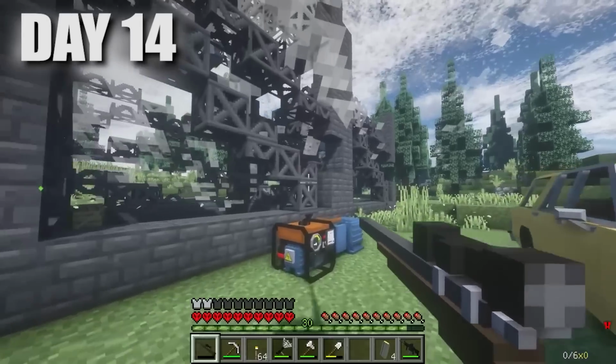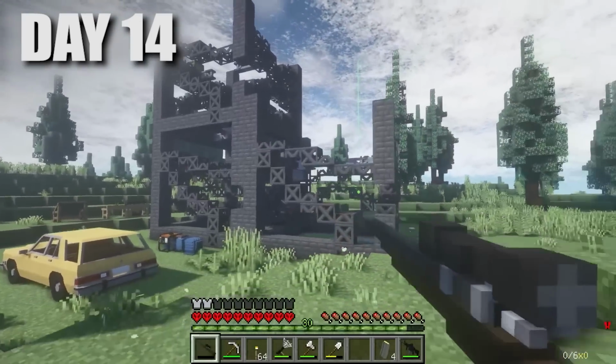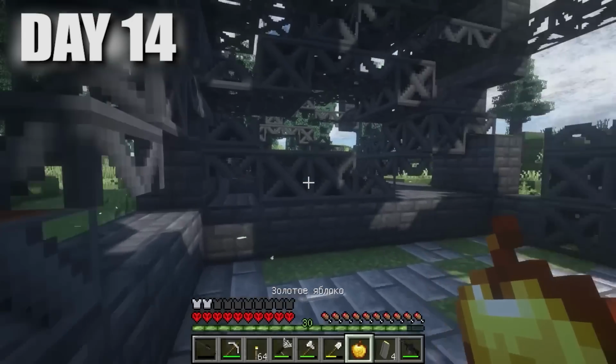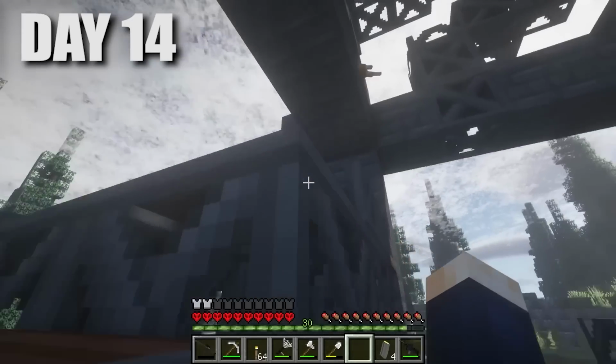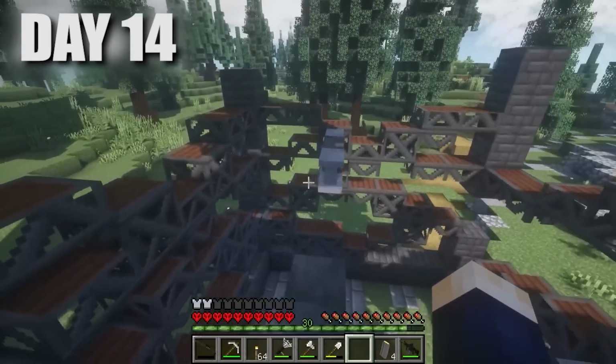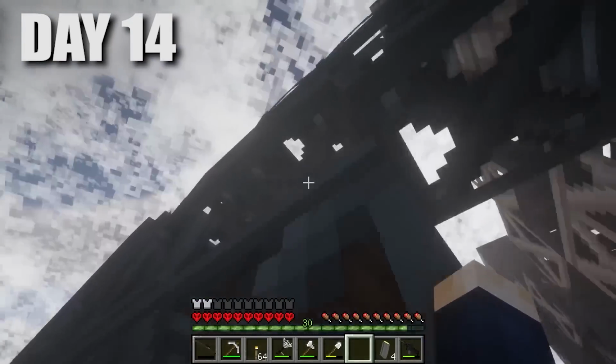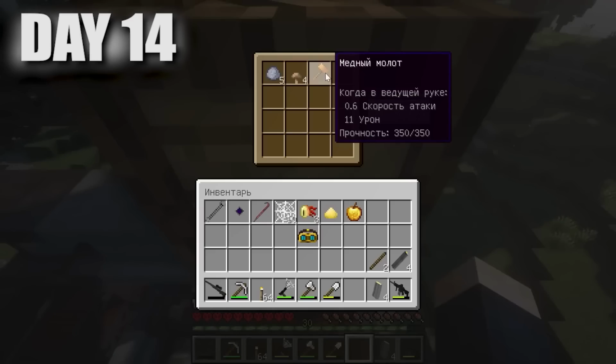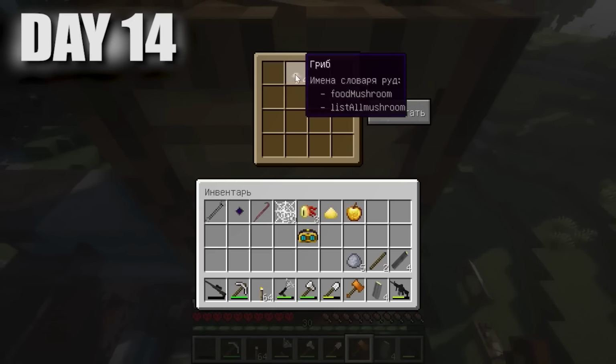There used to be a construction site over here, but the investors broke off and it couldn't be completed. They only left us some boxes over here. In the first box, I found a golden apple, and I tried to climb up for quite a long time because I forgot to take any blocks with me. But it turned out that you can climb the walls of the construction site. Look, I'm just above the clouds. But I'm not gonna say I found good loot, just a hammer and clay.